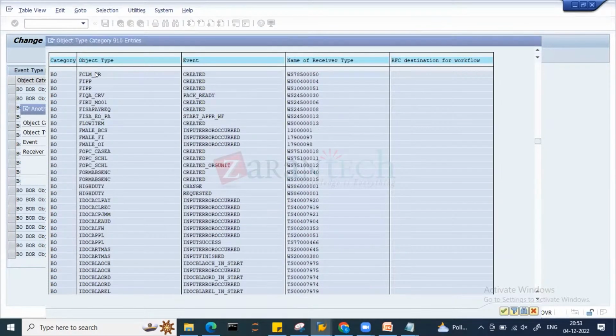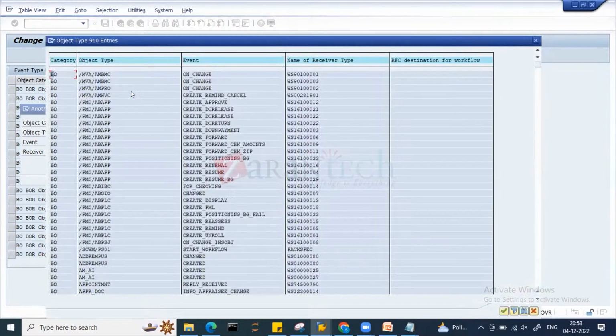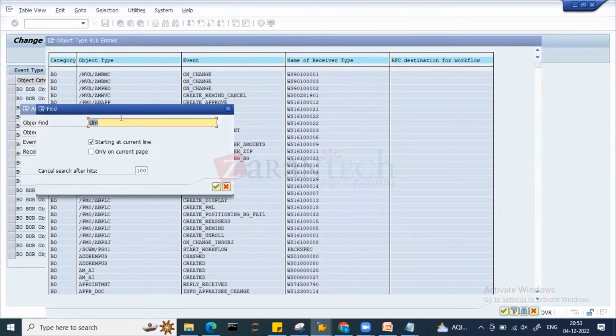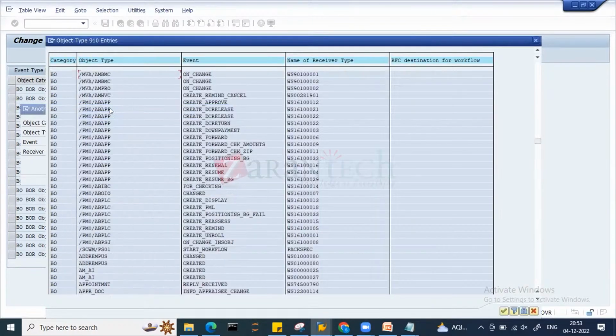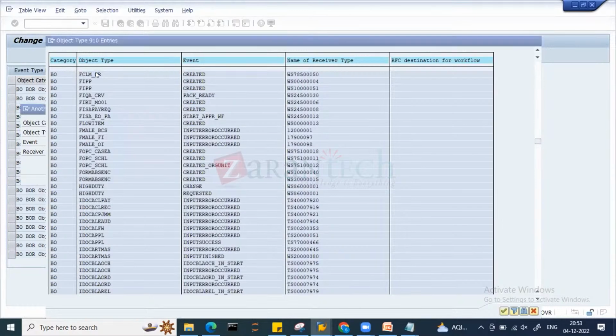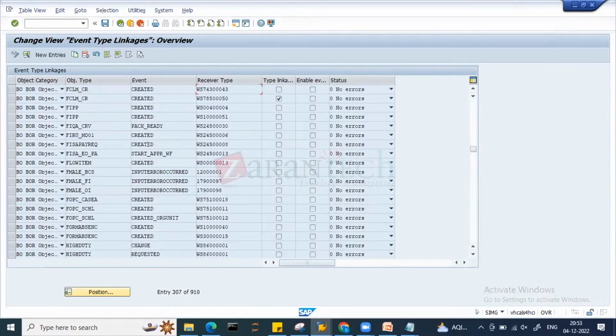Right. But this is only for the time of creation. If you want to enable it at the time of change, there is a different workflow. I don't remember exactly the code because this setting is generally done by the consultants. It should also be FCLM something, no?